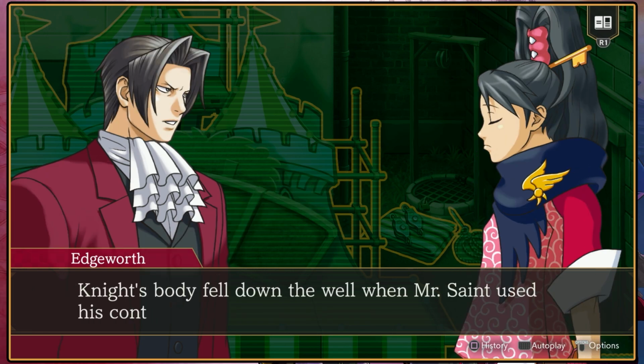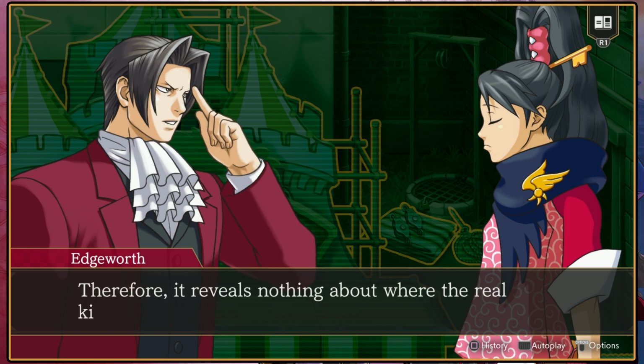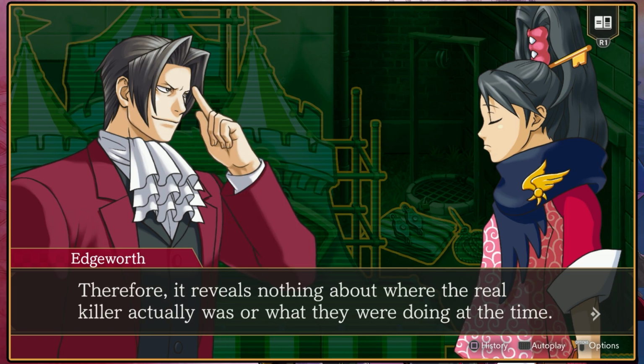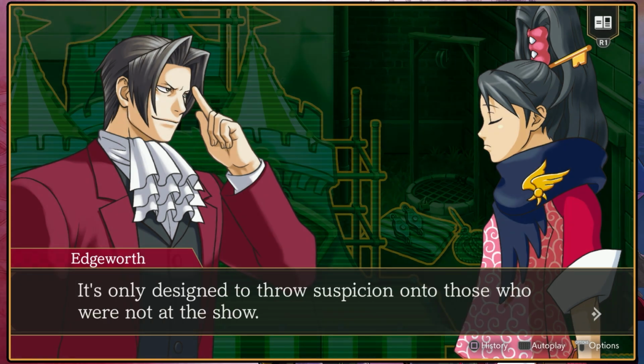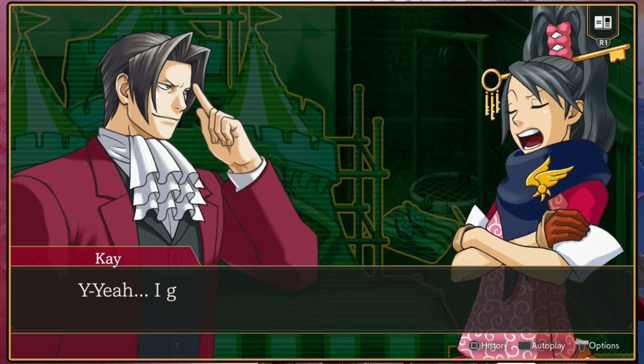Knight's body fell down the well when Mr. Saint used his contraption during the show. Therefore, it reveals nothing about where the real killer actually was or what they were doing at the time. It's only designed to throw suspicion onto those who were not at the show.